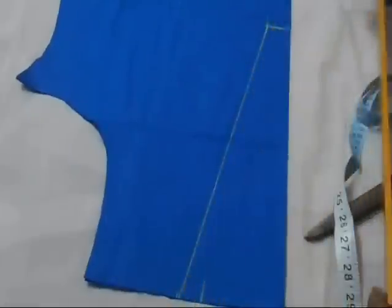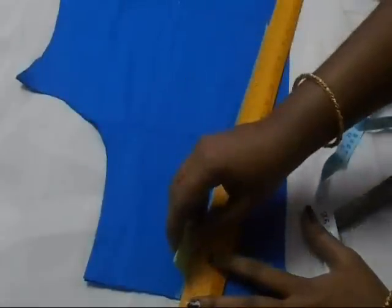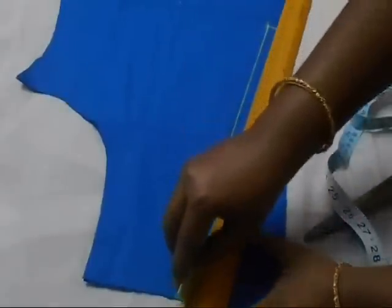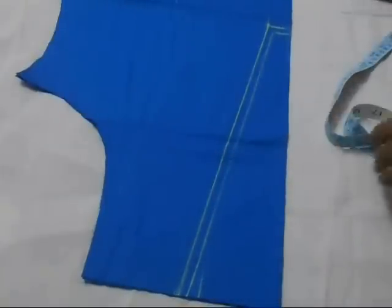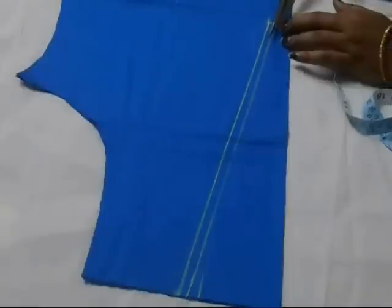like this. And join to that point, and now we are going to cut this out. Before cutting, we are going to leave a quarter inch of seam allowance. So that's what I'm just showing you, the quarter inch. So don't forget to leave the quarter inch of seam allowance. So now we are going to cut this out. Like this.